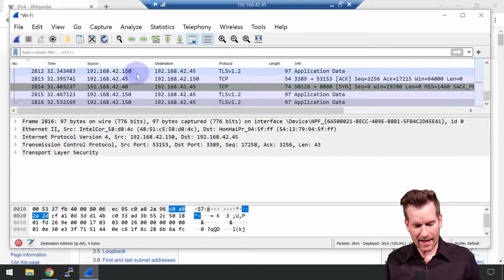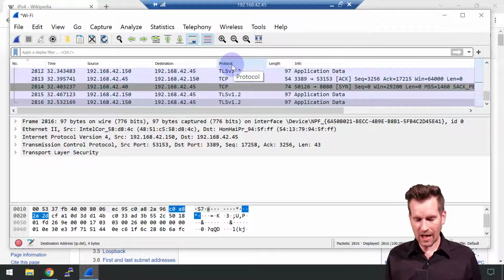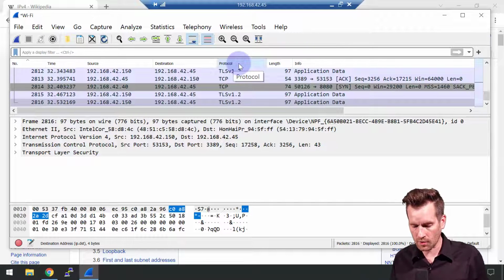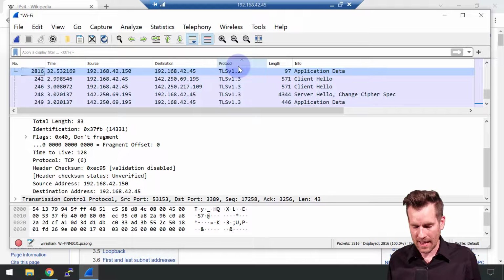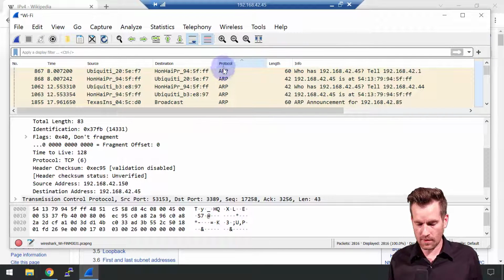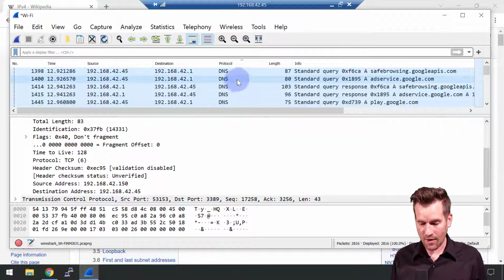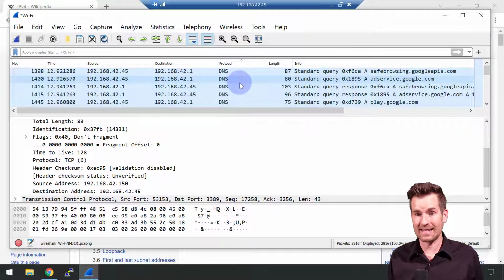So here I am in Wireshark right here. I'm going to do a search off of the protocol here and look for DNS. First, I'm just going to do a sort for this protocol column just by clicking that column, and it's going to sort it. I'm going to scroll all the way up to the top. It starts with the ARP requests here. Now I see the next in line is the DNS.